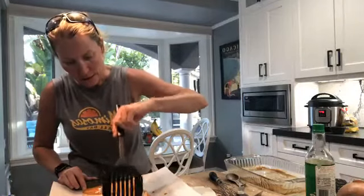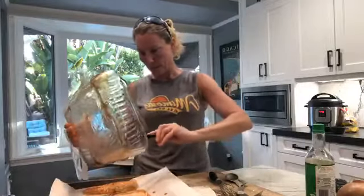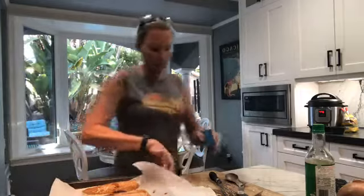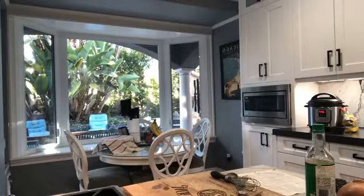I'm just going to pour this over to get the best bang for my glaze buck. It's been a shockingly busy day considering our quarantine reality. I got glaze all over my recipe — this is how my recipes get so dirty. I should probably redo the recipes. Put it on parchment on a rimmed baking sheet and I'm going to bake this at 350 for 18 minutes, though I'm going to set the alarm for 15 to check it, because you don't want to overcook your fish. We're going to broil it anyway.